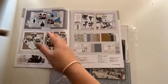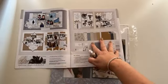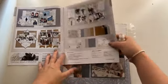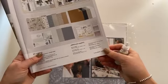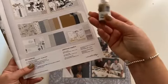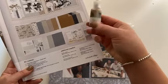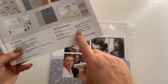Now, the reason I wanted to show you how to use your platinum glitter glue is that if you're purchasing the scrapbooking workshop kit, there are a couple of additional supplies that you will need if you wish to do the optional artistic technique. The optional artistic technique with this month's scrapbooking workshop kit is adding embellishment with the Stickles Glitter Glue in Platinum. So this is a new colour, and also adding liquid pearls as well.